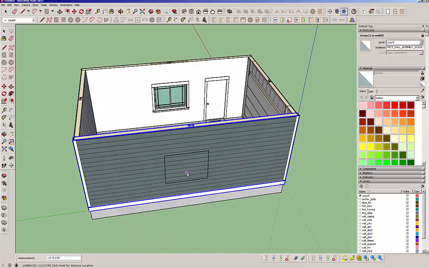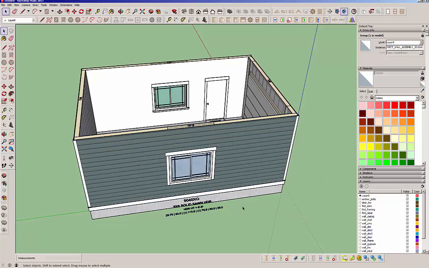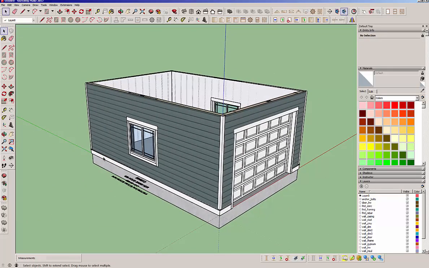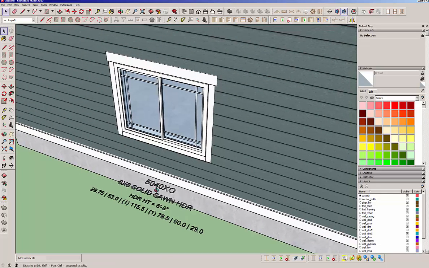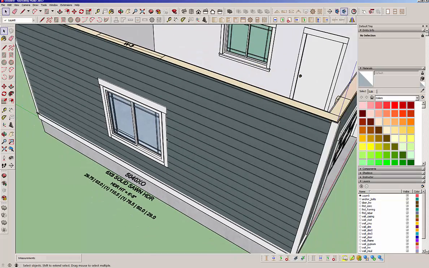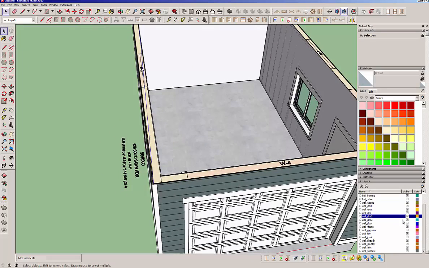Okay. Let's put one on this wall too while we're at it. Okay, so right there we've got the walls up, we've got the windows, we've got the doors, and you can see that I've enabled all of the framing notes just so that we can show those. And granted, you don't have to, and if you do, you can always turn those off by turning off the dimension 2 layer, and the dimension 3 layer is the labels for the walls. Okay, so if we want to turn that off.